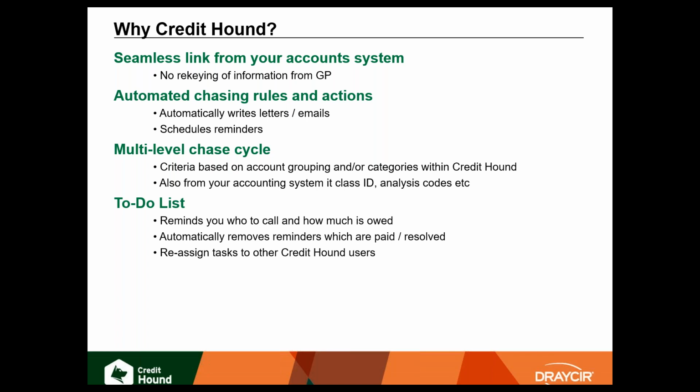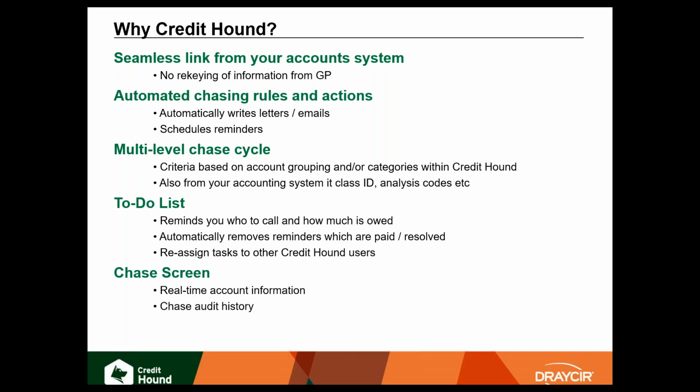Now, this is a brilliant part of Credit Hound. And for those of you who have looked at Credit Hound in the past, you might not have even seen this to-do list. So this is a new aspect of Credit Hound. And this really is your starting point for any of the credit controllers, because it will tell me who I need to call today. It really is a to-do list for that credit controller. But as you would expect with any software, it automatically removes things that I now don't need to do. Whether that is because that person has paid, or a dispute has now resolved that I don't need to chase up, things like that I can do within the to-do list.